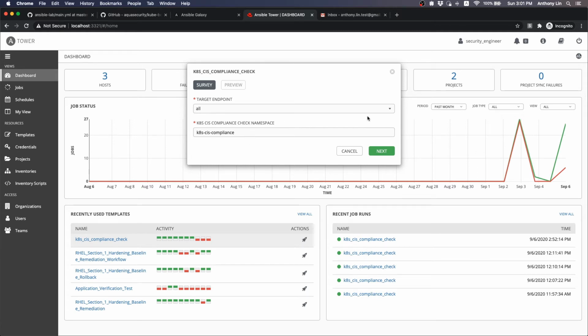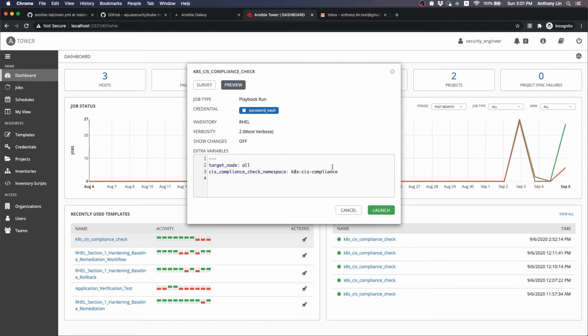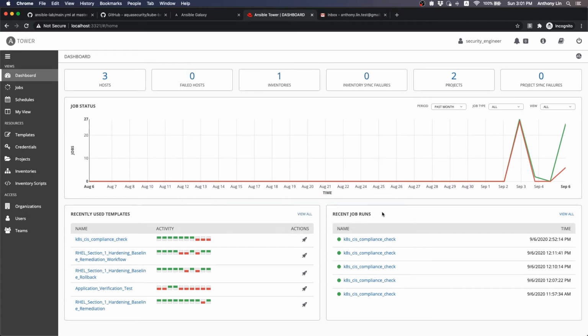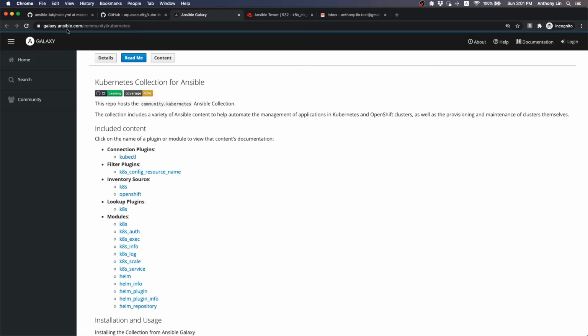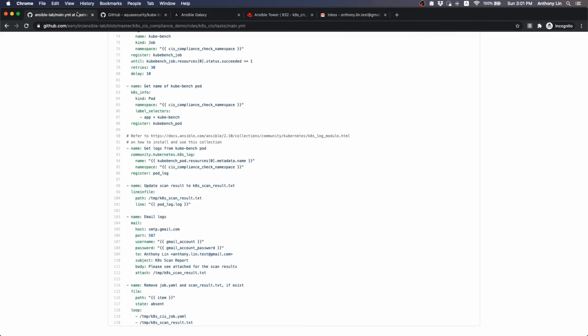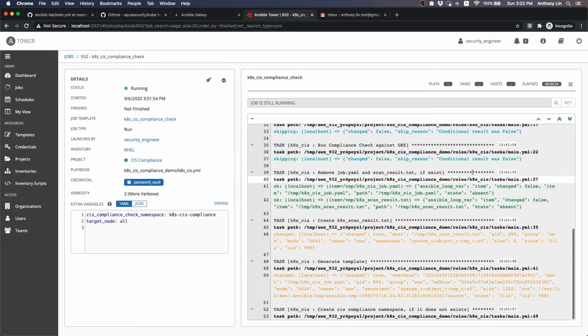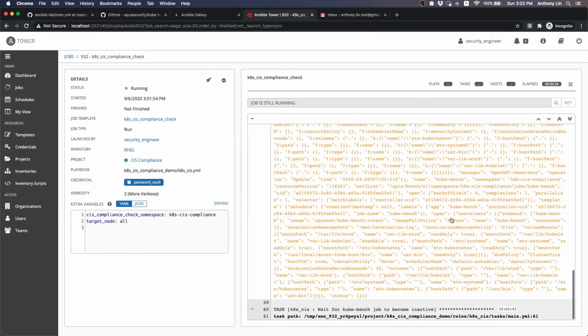So Ansible is going to create it if it does not exist. Next, we'll just check to make sure that everything is good. We'll hit the launch. So you'll see that it is initially in a pending state because it is just going to the Git repository to pull down the playbooks and information, as well as getting the collections from Ansible Galaxy, for this particular community.kubernetes Ansible collection. So you can see that it has started the workflow, right?